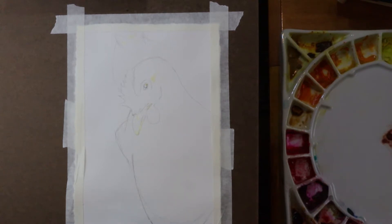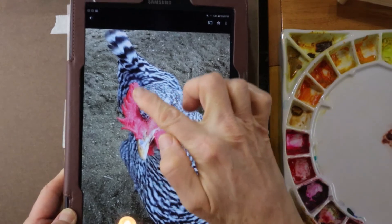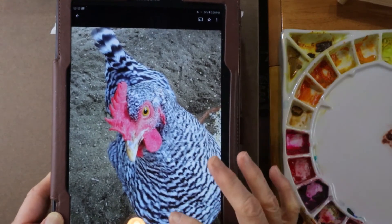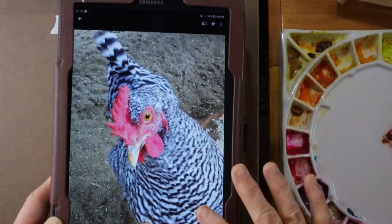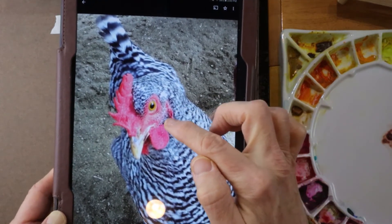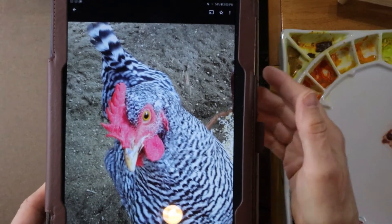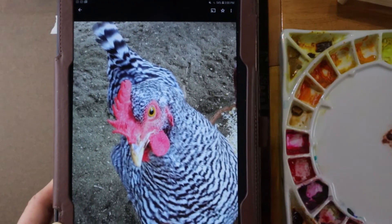I think I'm going to start with the feather areas. It's a black and white mixture, but there's a lot of blue in the white. The light is coming from over here, so the lightest areas are on the right and darker on the left — I'm going to accentuate that to get a sense of the shape of the chicken. The point of interest is her eye and I'll really emphasize that — the red there will attract attention. As for the background, just a really grayish color — I want to keep all the attention on the chicken.